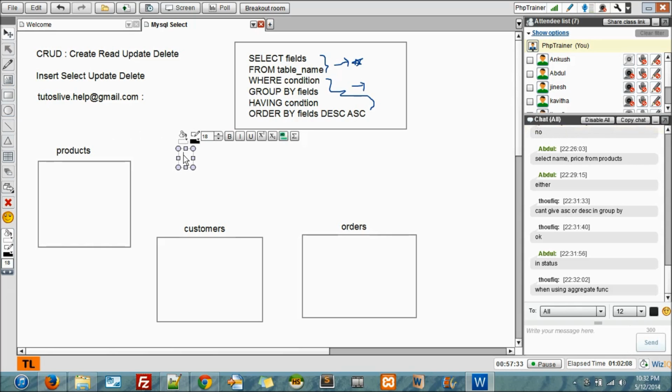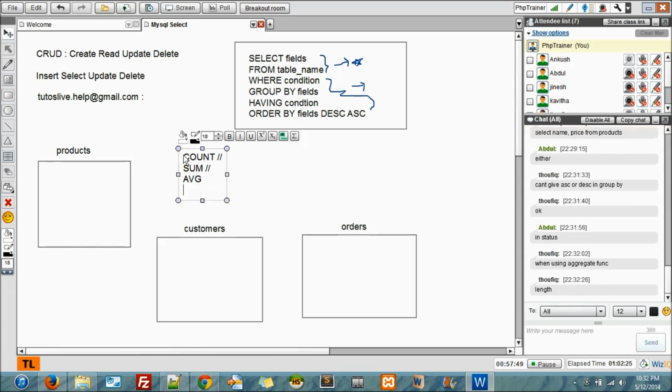So for this I have to talk about certain functions in MySQL. One is count. So what does count do? Sum. What does sum do? Average, max, min.